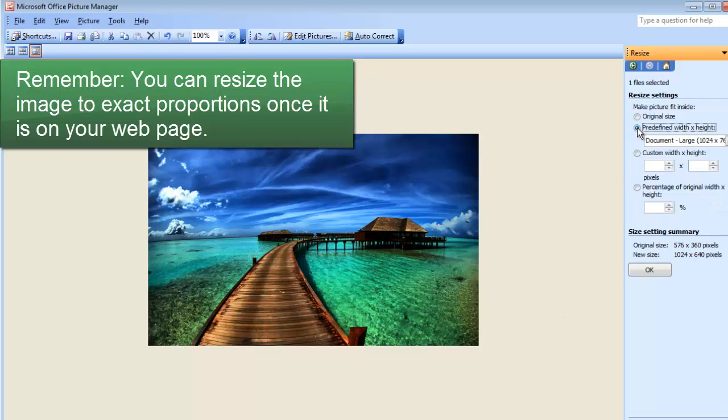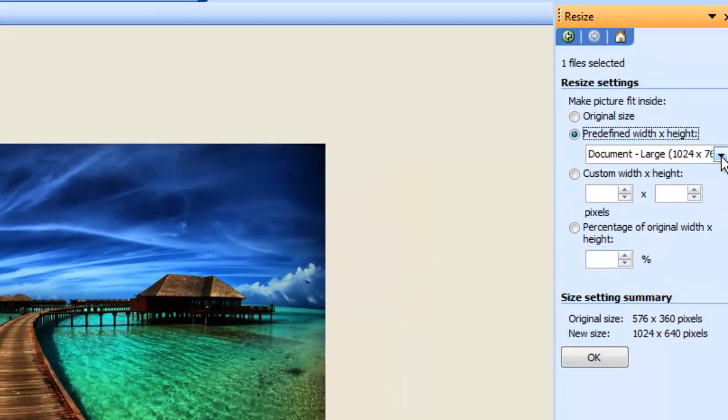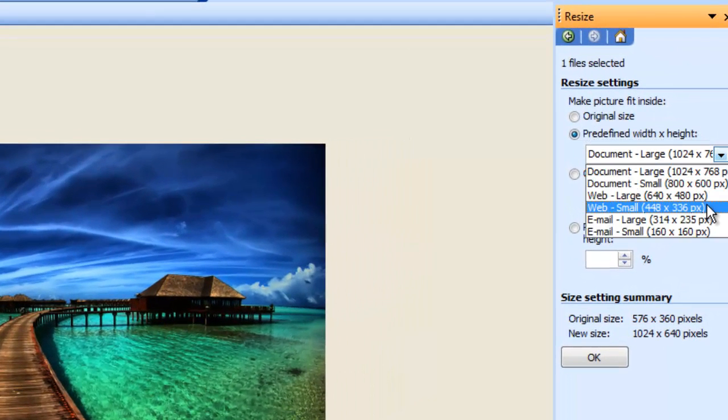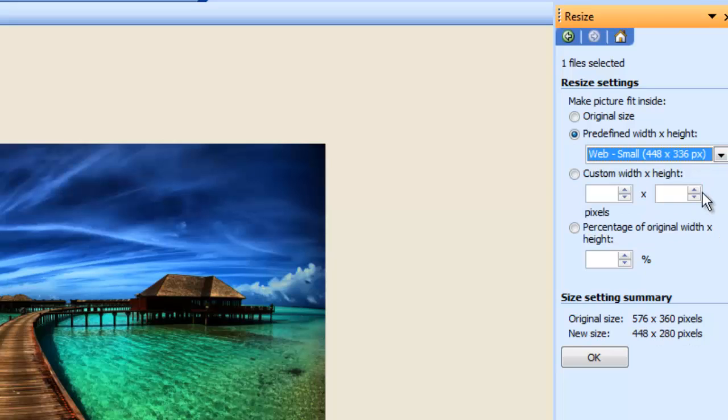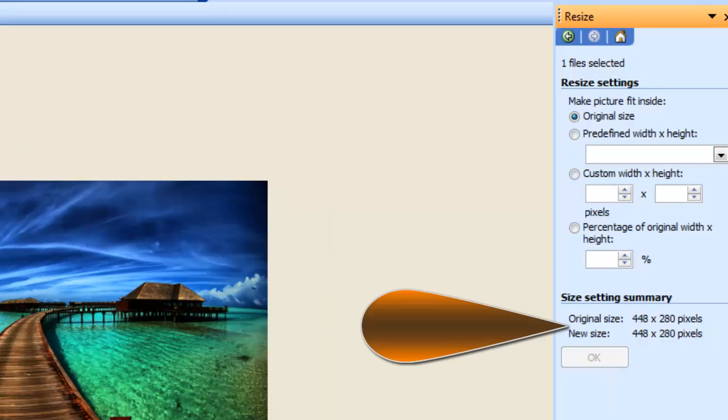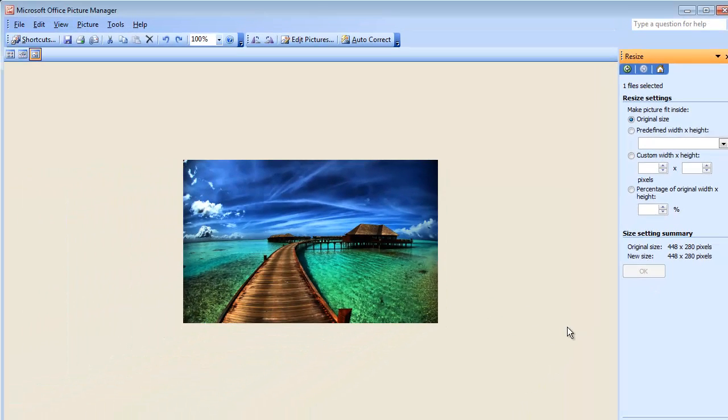If you start dealing with predefined images, there you're going to get closer in the range. There's a web large and a web small that might be useful for you if you're wondering what range to be in. And as you can see, we're kind of in the range of between web large and web small. So let's bring it down to web small. That's 448. Okay, once you've gotten the image down to the approximate size that you're going to be using it in your web page, it's time to compress it.